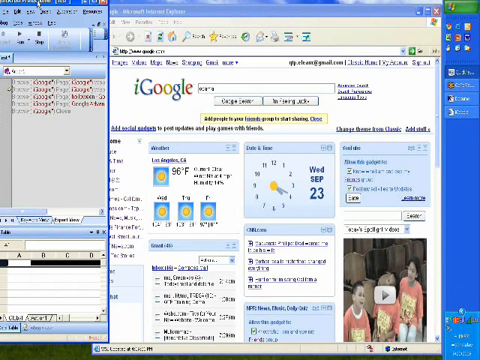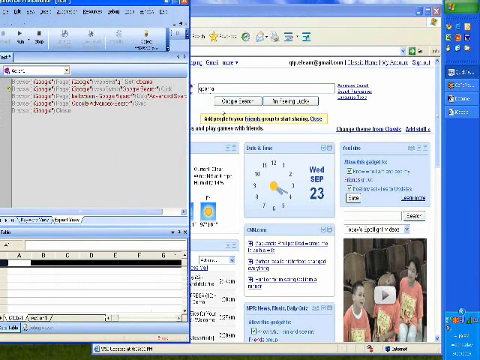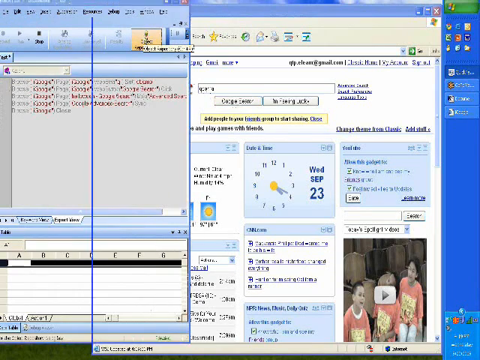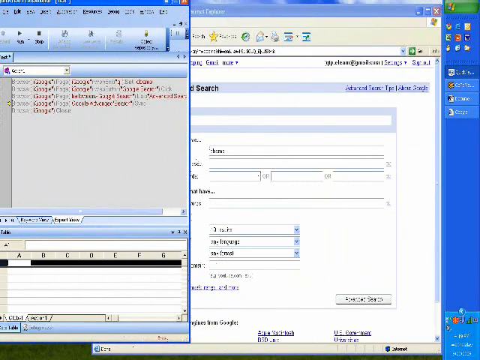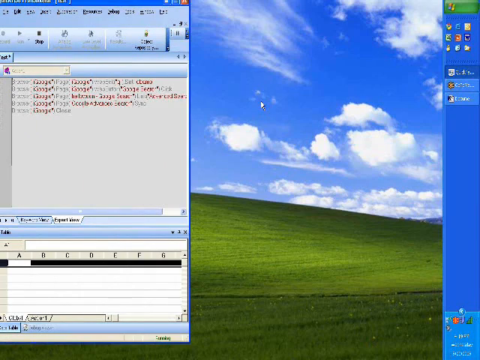We hit Obama. That is what it did, and it has typed Obama here. The next step is click on the Google search. I click on F11, it will click on Google search. Now it is displayed here. Now click on advanced search. It has clicked on advanced search. Now it has come to this side. Now I'll say close.